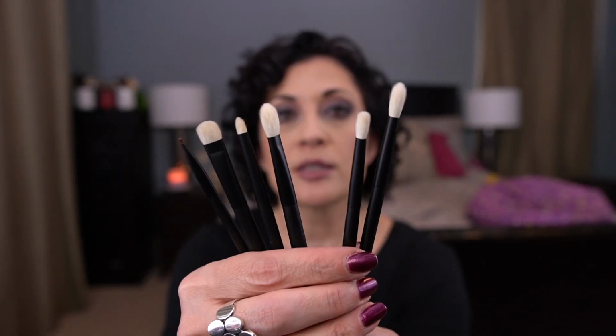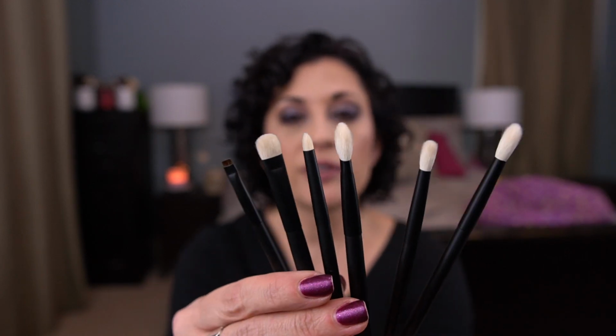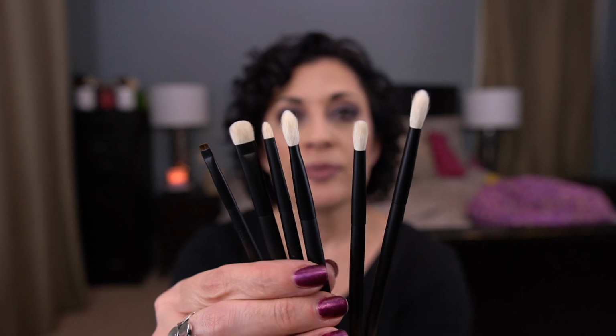Okay, like I said, that is the holiday collection. And then they have their flagship eye set, and you could get it in their regular eyes and then hooded eyes. So I picked up the one for hooded eyes. And it comes as a set of 6 brushes. So here are the 6 brushes that it comes with. This last one is a very, very teeny tiny smudger. Now I've used all 6 of these already, and I love all of them for different reasons.